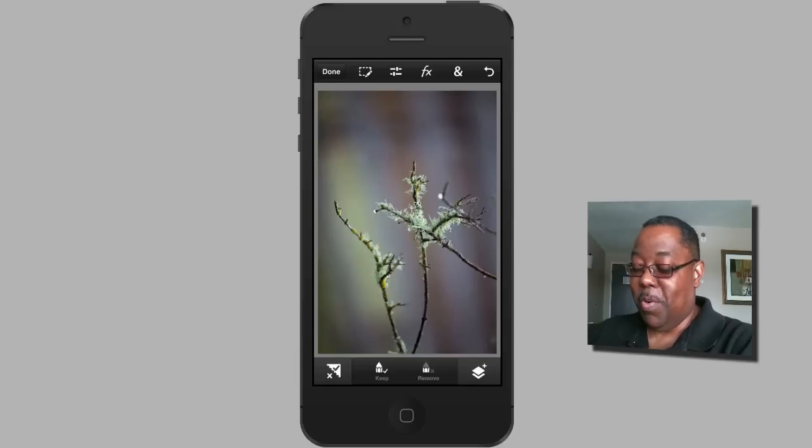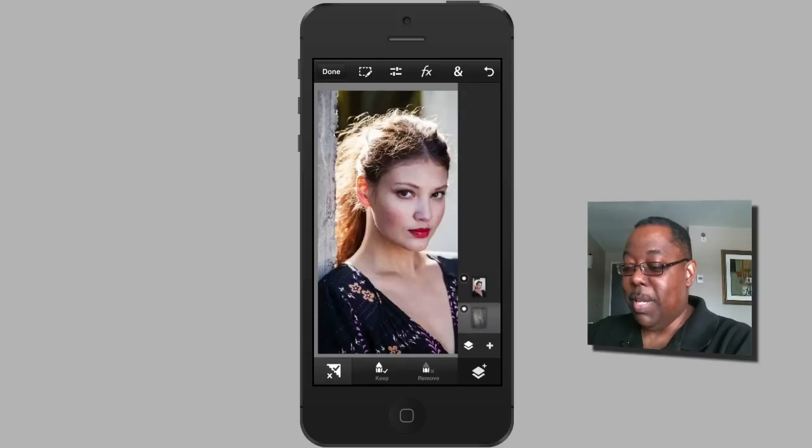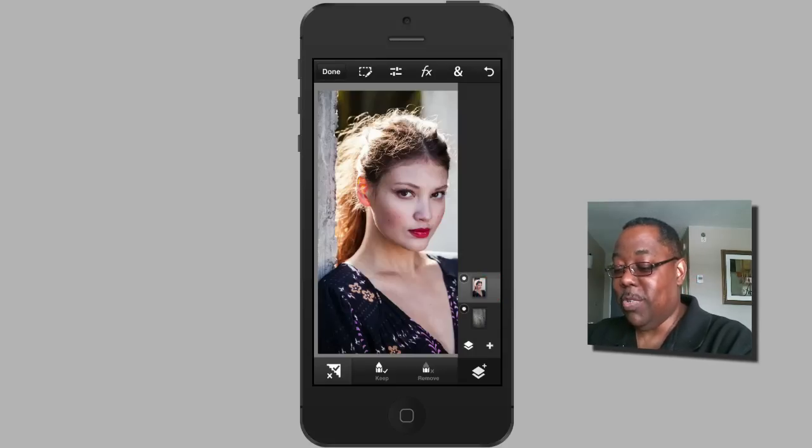and now that image is sitting on top of the model image. Of course, we want to see the model, so let's go back to our layers and just simply drag that layer down below the model layer. So now the model layer is on top, but once again, we can't see the trees or branches in the background because she's in front of it. Not only is she in front of it, but her background is completely covering it up.